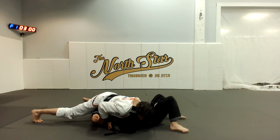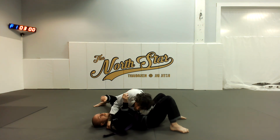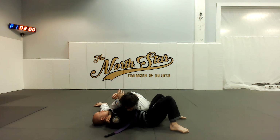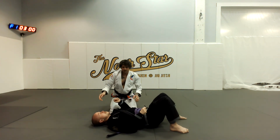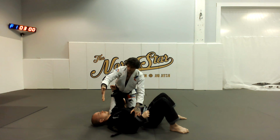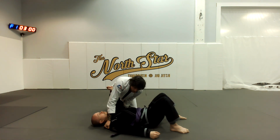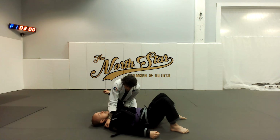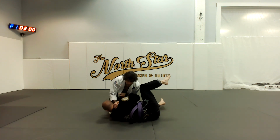So I get to north-south, I bust the frame, I circle back. Notice how I just drop the forearm across the neck and squeeze. We'll show that again, just the mechanics of that choke. This hand is on the shoulder. This hand is underneath the armpit. And the reason it's underneath is I want to be able to keep him from rolling into me, right? So he can relieve the pressure by rolling into me.